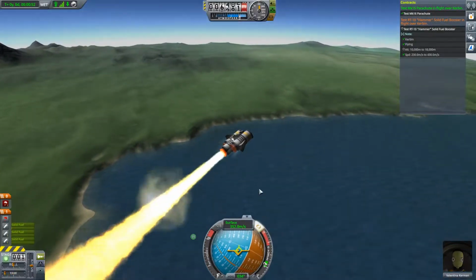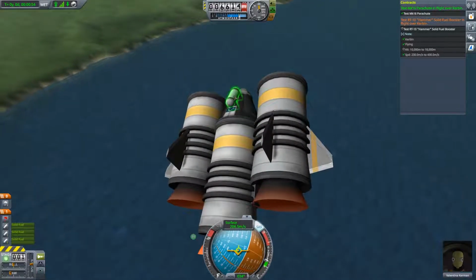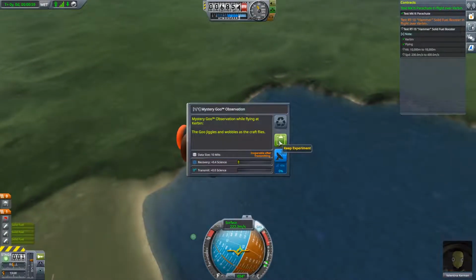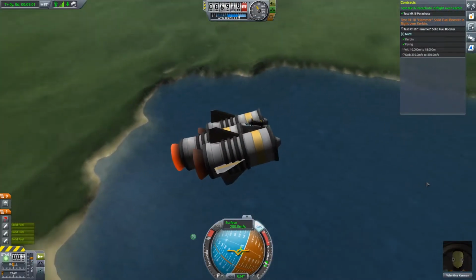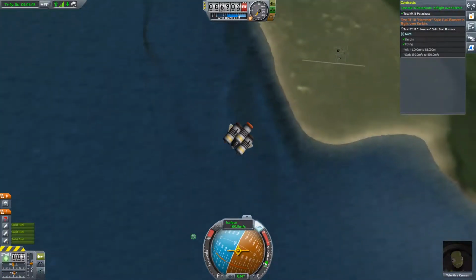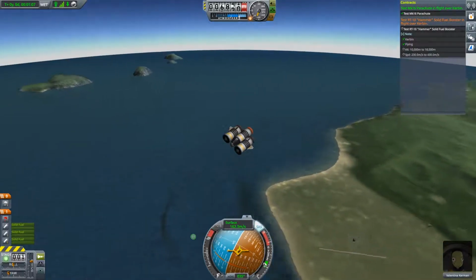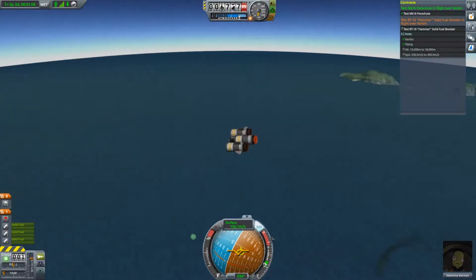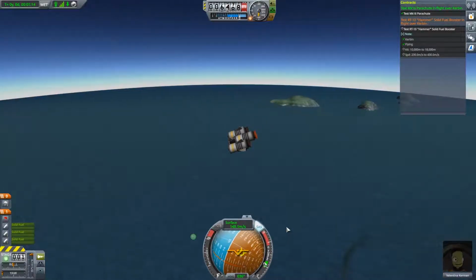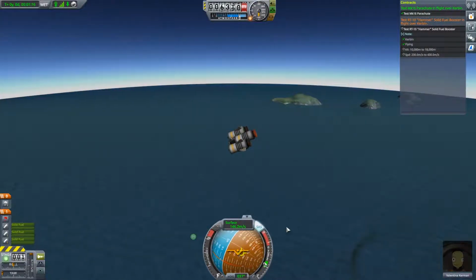Okay, cool. Let's observe this goo. Cool. Lovely. And now we just wait to fall to the ground. This is exactly how this was planned to go. Sure. Everything is fine. I don't know why it lost control there.